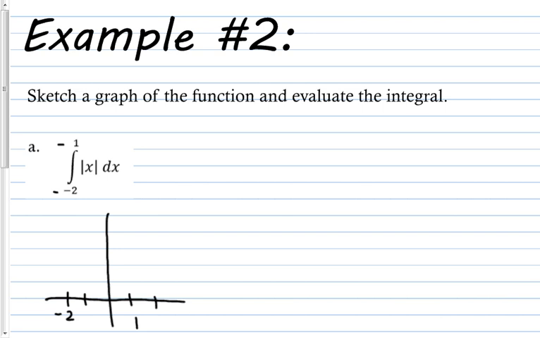So let's see. I plug in -2, I get +2. I plug in -1, I get +1. If I plug in 0, I get 0. If I plug in +1, I get +1. If I plug in +2, I get +2. Now remember, the graph looks like a V. They want me to pay attention to the part of the graph that is from -2.